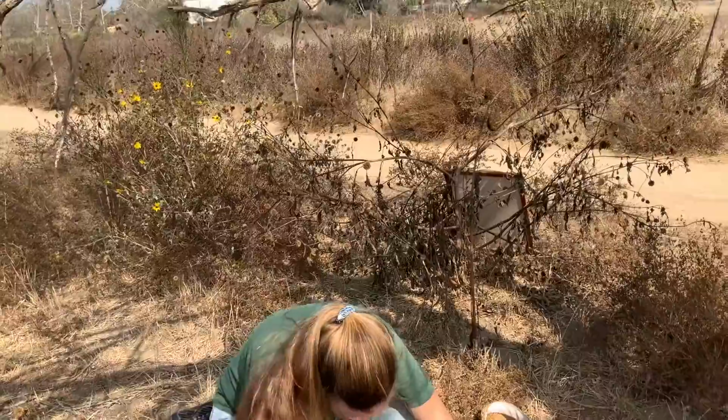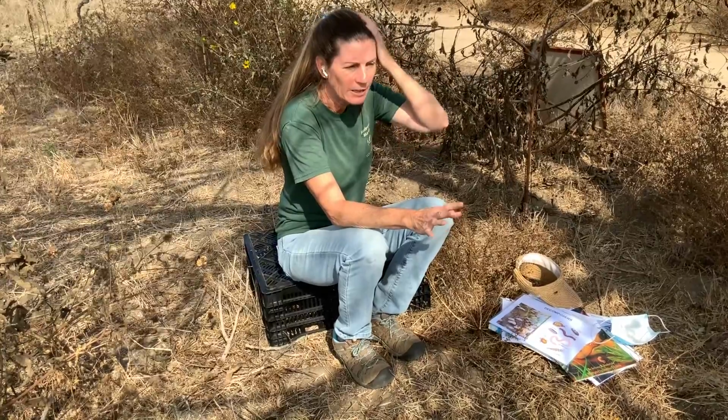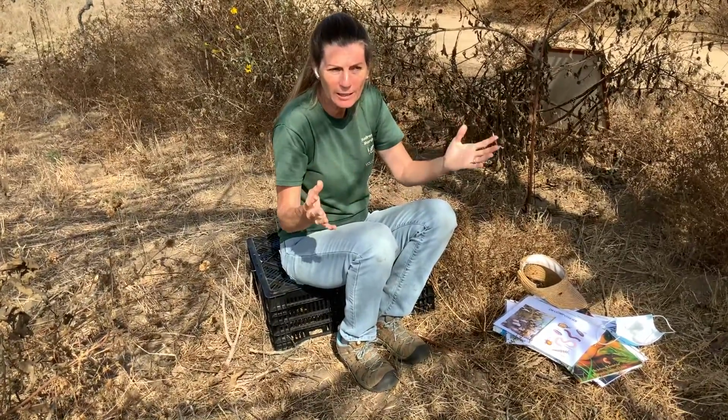Those are one kind of decomposer. Also, there's some bacteria that are even smaller that can help decompose things. And there's different kinds of mushrooms too. Very, very important to eat away the dead material so that it doesn't pile up. Can you imagine if every animal that ever died in the preserve was still laying there? That would be awful to know.